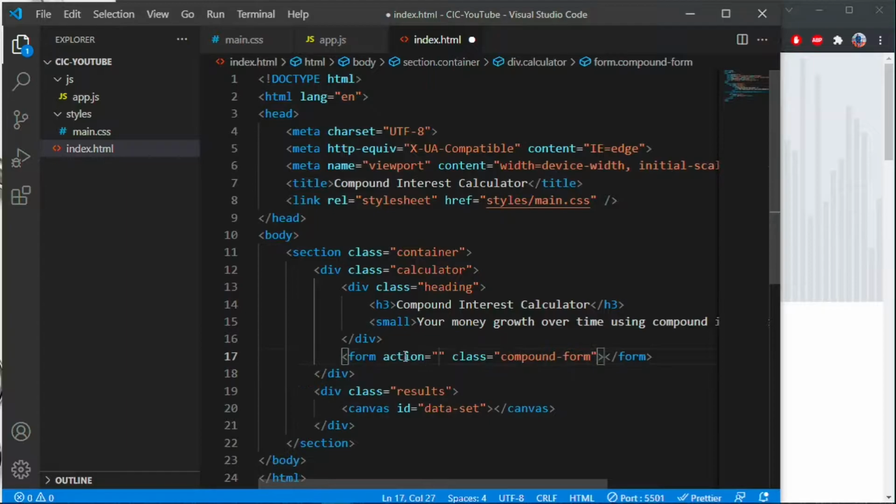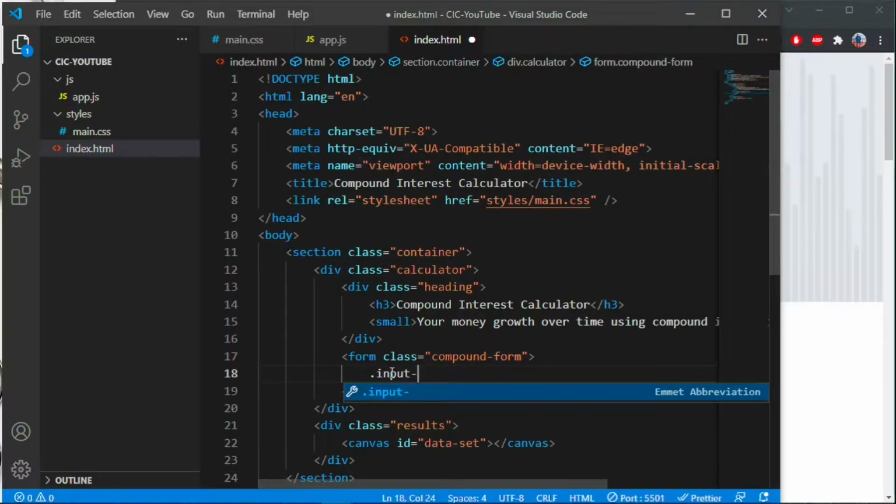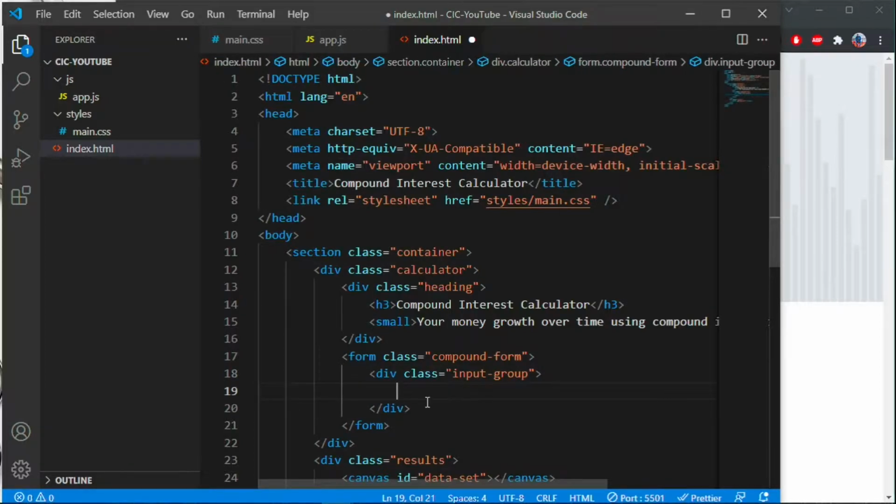Nope, we don't need this. And let's have an input group where we're gonna be able to group our label and input together, right? So our HTML file doesn't look messy. Let's go ahead and create a div called input group, and then here we have a label for initial amount.